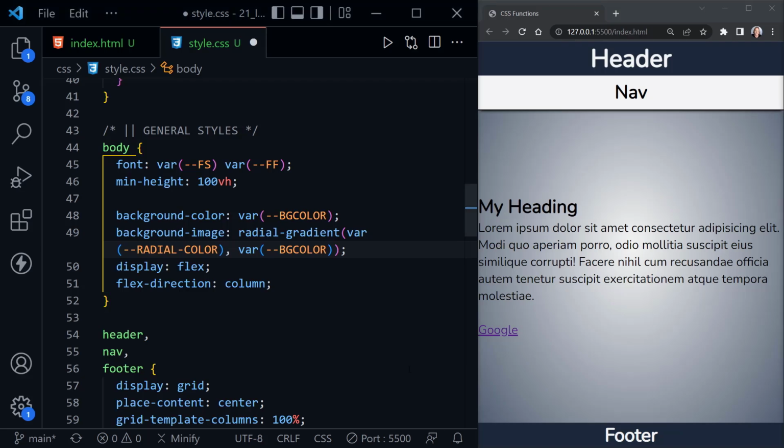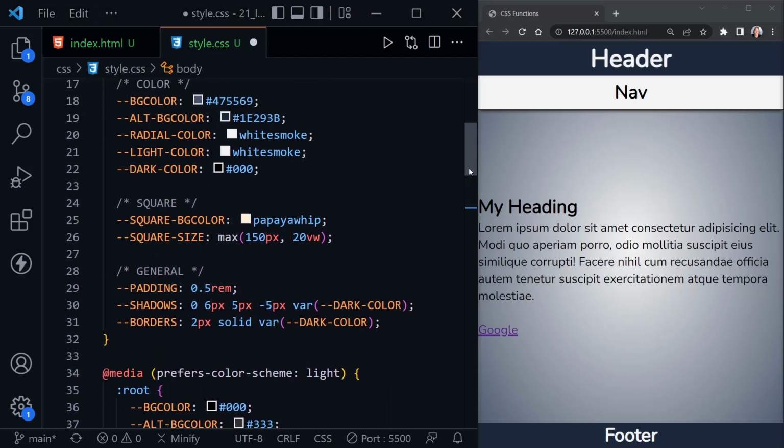And there are many useful CSS functions, so many that I can't cover them all, but I will put a link in the description and the resources to the MDN page that does list all of the CSS functions. Today, I want to cover some that I think you will use frequently, and a few of those are math functions, and we've used some of those too, but I want to dive just a little bit deeper.